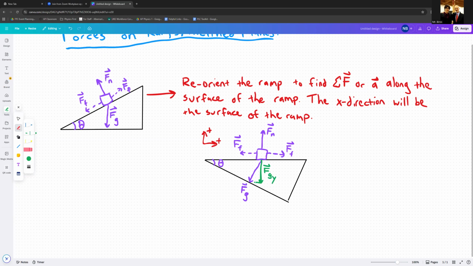The other is gravity does pull the object down the ramp. So the two things gravity is doing, the two components: gravity is pulling the object into the surface of the ramp, which is then balanced exactly by the normal force, and gravity is pulling the object down the ramp. Now, it's worth noting as well, if there were any other forces directly down into the surface of the ramp or any forces directly up off of the ramp, that would affect normal force.